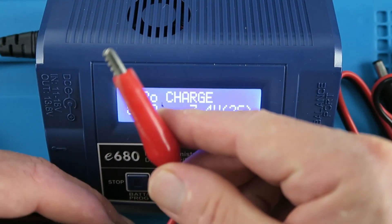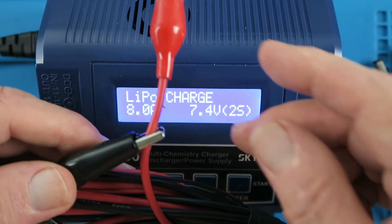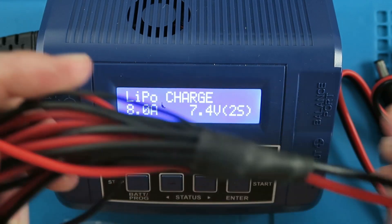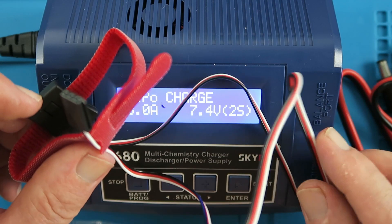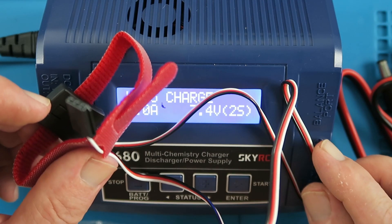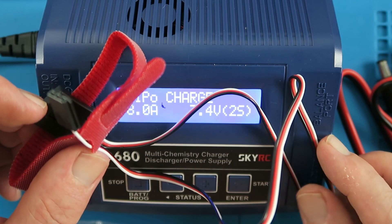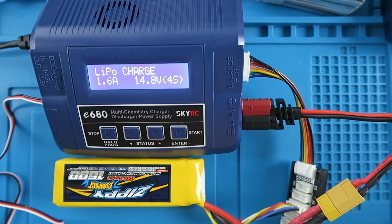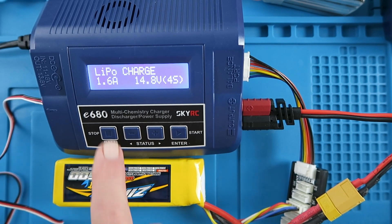My personal preference is one of these all-in-one charging leads that satisfies 99% of your needs. Just remember when this is connected to a battery, you have two flying leads — you don't want those touching each other, so I clip the black one to the red one to stop anything untoward. With that out of the way, I'm going to connect the temperature sensing cable, which is an optional extra, and check out the temperature cutoff.